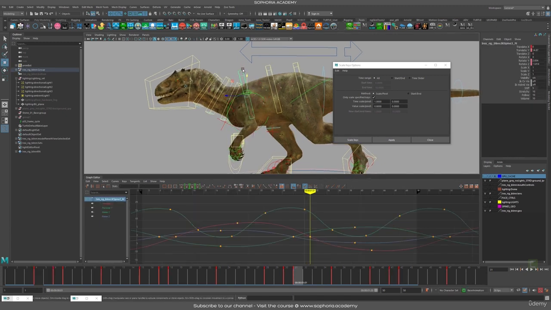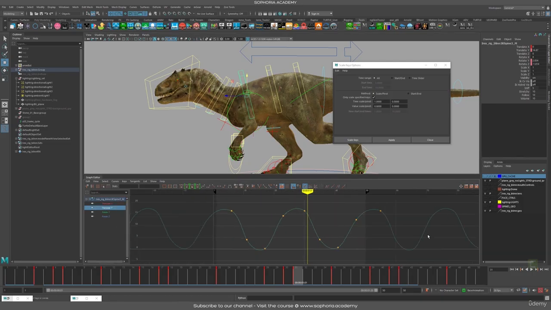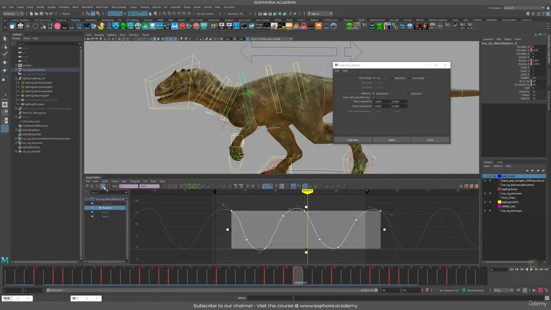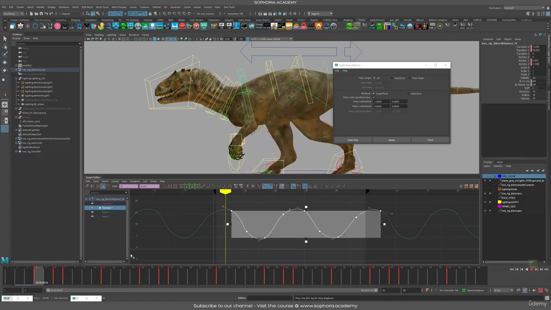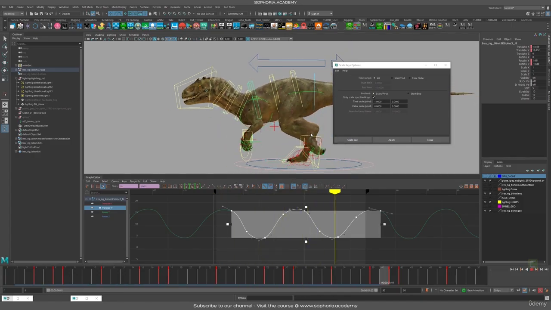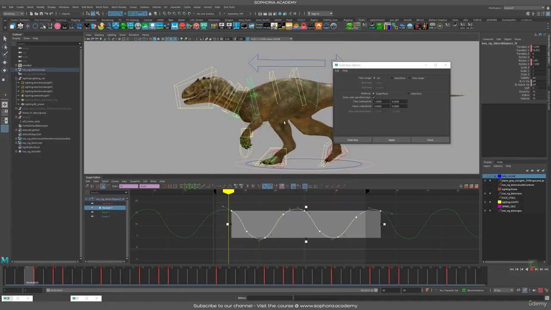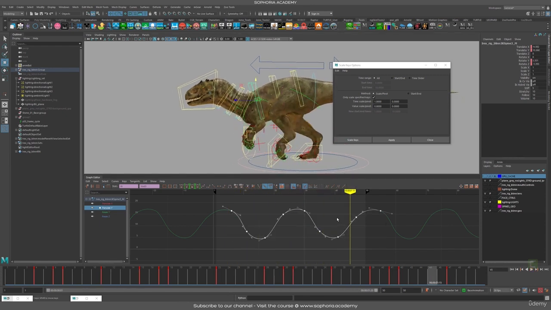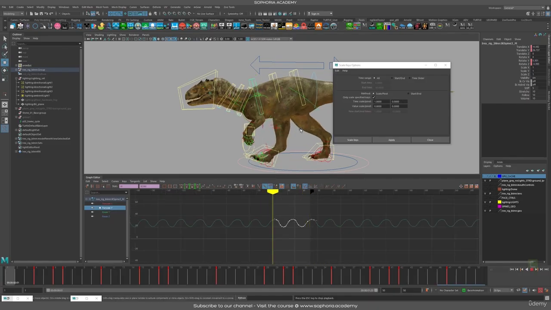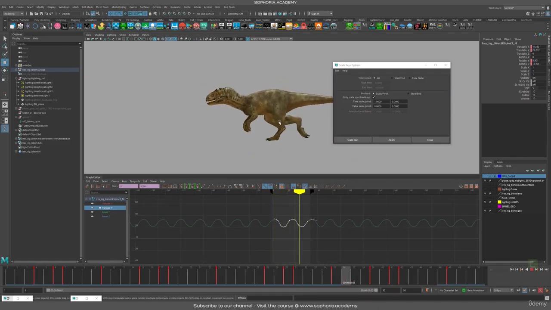Let's take this curve. I'm going to take the lowest point of the curve. I'm going to select your whole curve, select the region selection tool up here and drag it up, like that. Because I don't want it to be so low. And what I might do is take the whole chest controller and drag it up a bit. It's a bit better.